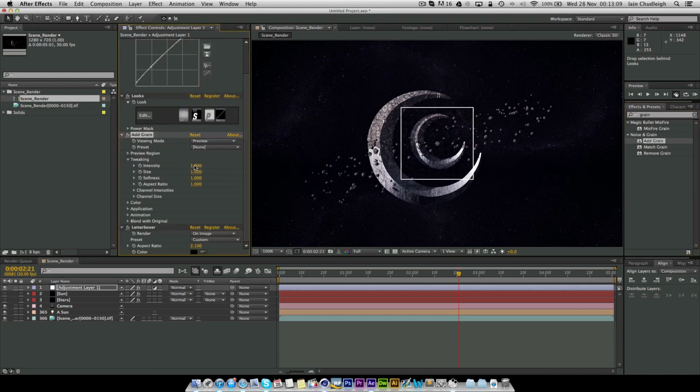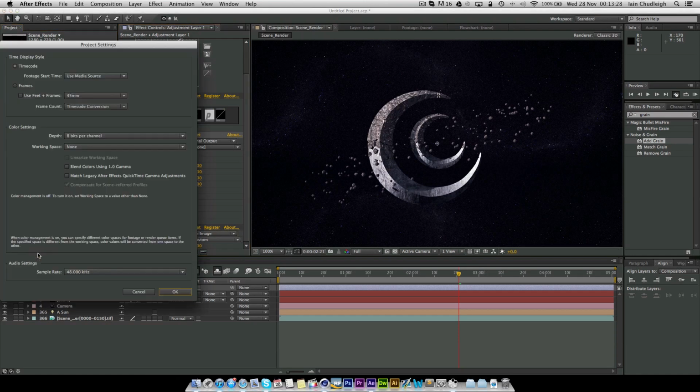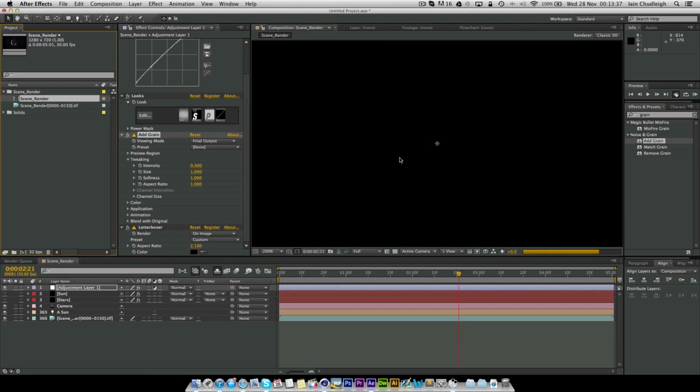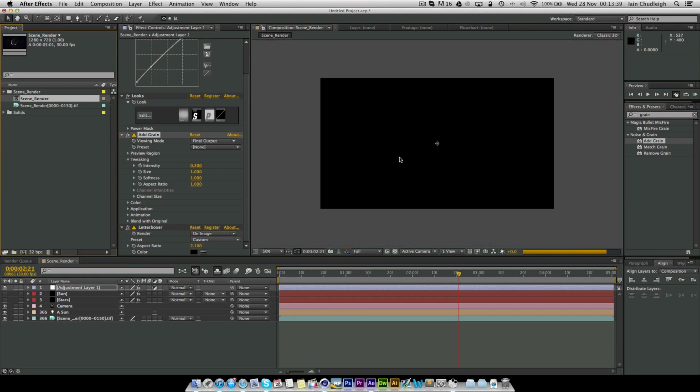I'm going to change the intensity to about 0.3, the color mode to monochromatic, and then if we change the viewing to final, we can have a look at what it'll look like. We might need to change the depth channel to something else. So it gives this really subtle kind of film-esque look to it.